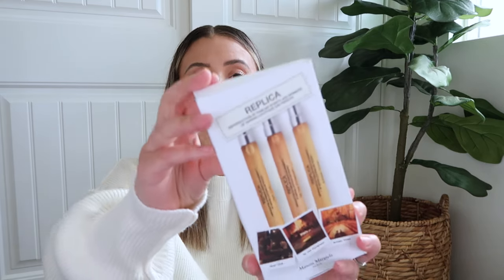Another thing I love to switch up every season is my scent. I have one of my favorite perfume sets that I pick up every fall and winter — I buy multiple because I put some in my car, my purse, and at home. This is the Replica Maison Margiela set, which comes with Jazz Club, By the Fireplace, and Autumn Vibes. I love all of these. Last year's version had Coffee Break in it — that's how I discovered it — and now I have a large Coffee Break because I love it.